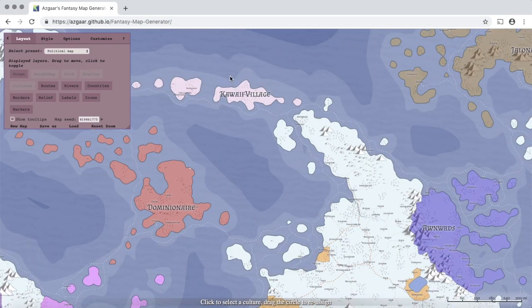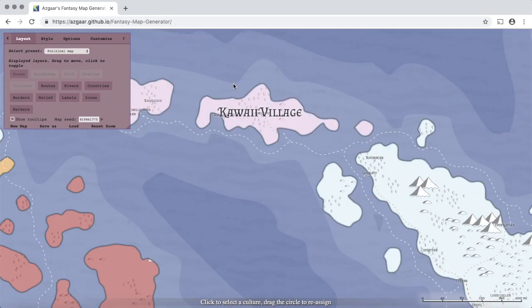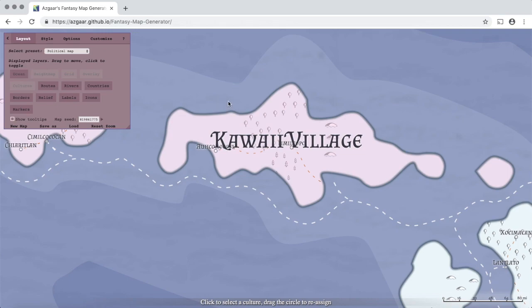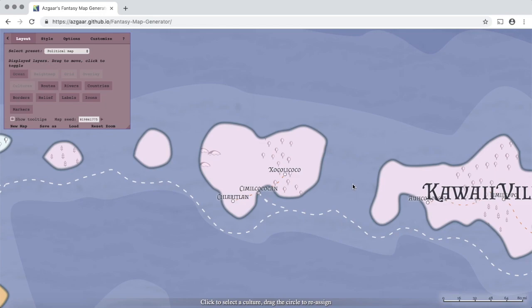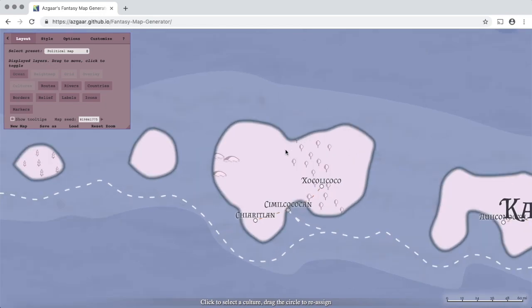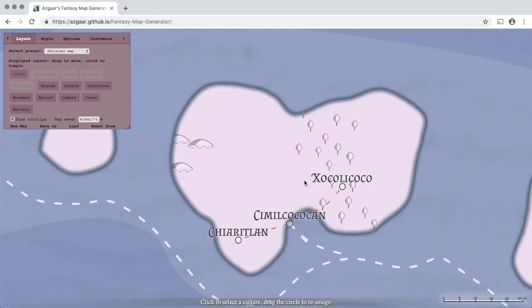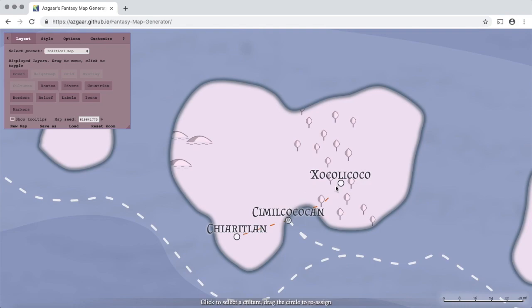So first, zoom in. You're going to want to get nice and close for this one, and I'm actually going to go over to this island instead. Zoom right on in. And already you can see a few features here. This orange line is a route. These little dots with names are all burgs. This one in particular has been generated into a port.